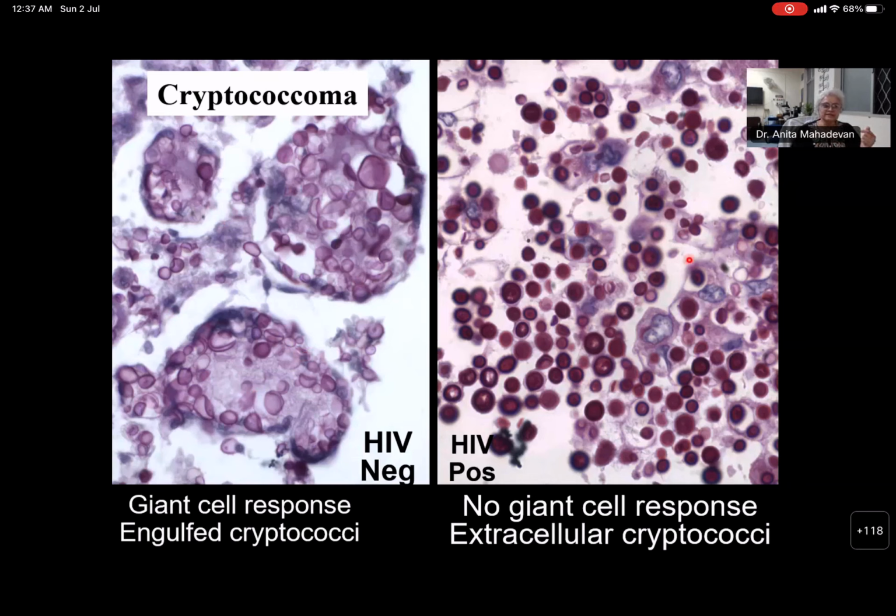What we more often see is this kind of immunodeficient host, like the HIV patients, where there are no giant cells because there is no cell response, and you'll have numerous extracellular cryptococci, which are just flooding the CSF space. Everybody's happy because the microbiologist's culture will be 100%. Why? Because they're all floating freely in CSF. Okay, so it's easy to diagnose. But if you have cryptococcomas, the CSF yield may not be good, and that is why the host response is very important for you. It is dictating the biology of the infection.